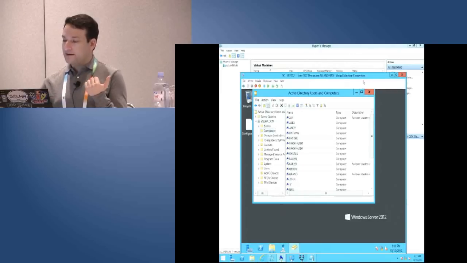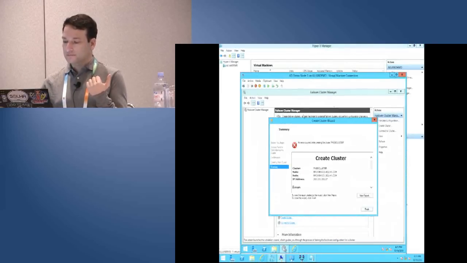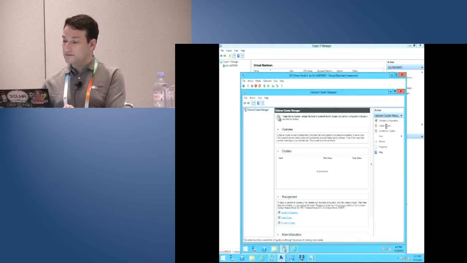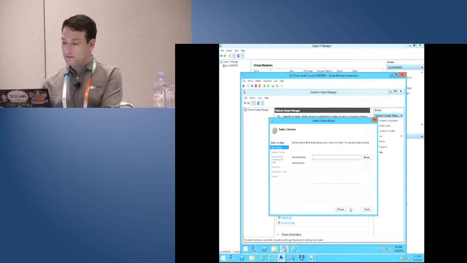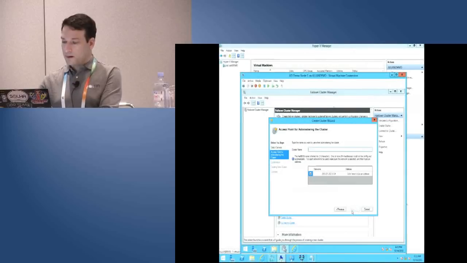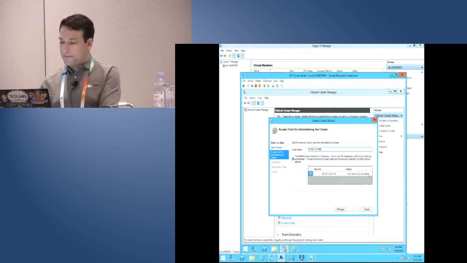So now that I've added that, I'm going to go back and try and create my cluster. Your question up front. Yes? Typically, there is a big disconnect between sysadmin and you're like, give me sysadmin access and I'll configure the cluster, and after that, you take the rights back. Is there a better approach, or is there another security permission available in Windows which allows you to create only a cluster?